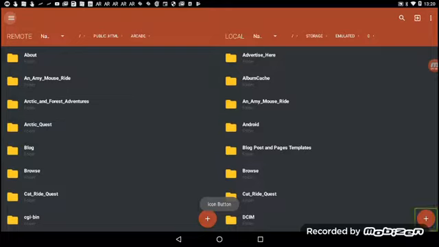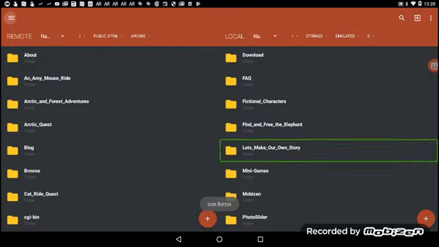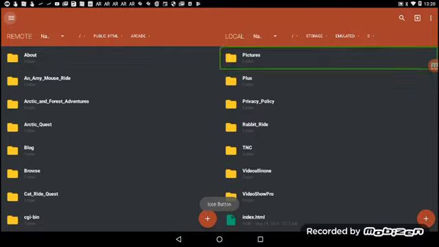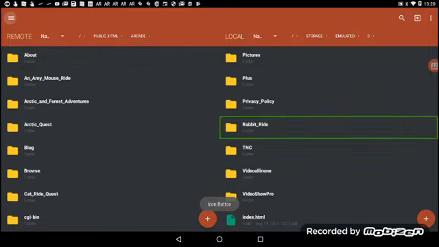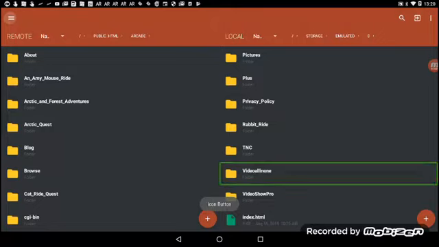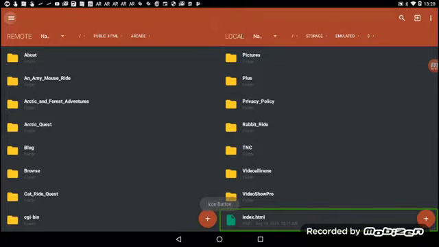Now, I've already created this index.html file, but if you want to have your arcade section on your website readable by people who visit your website, you need to create an index.html file.